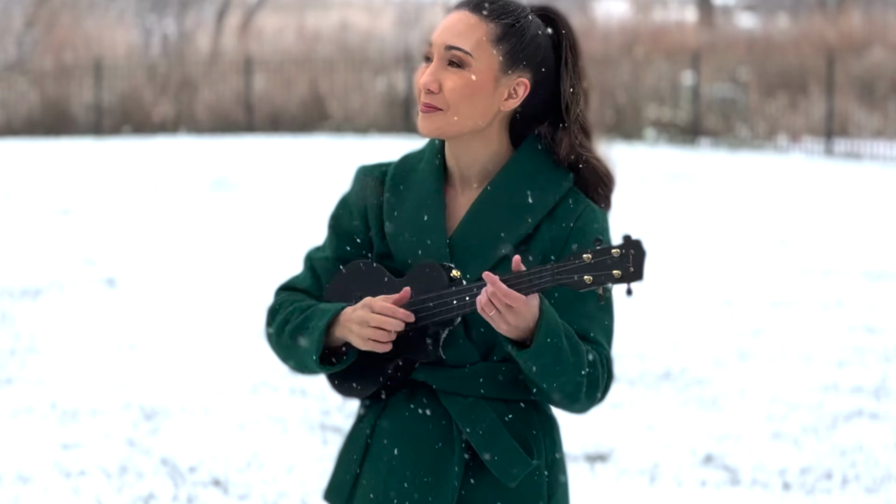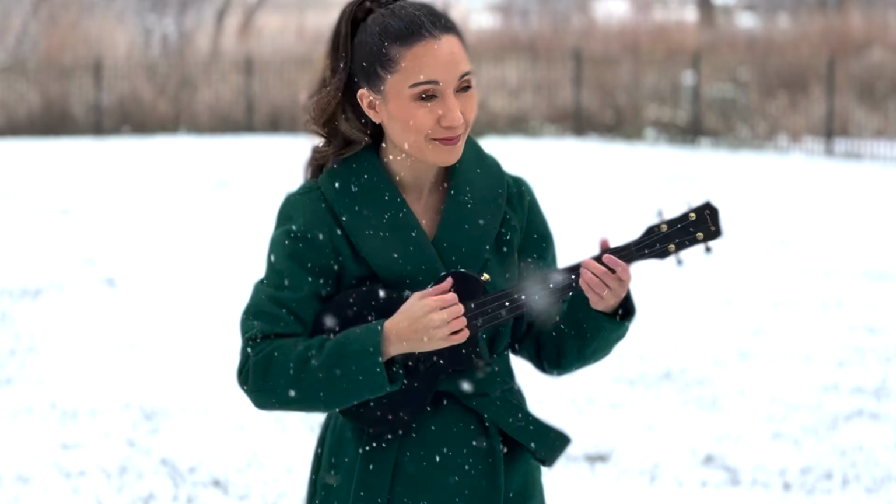These come with me traveling all of the time and it's just great. I don't have to worry about them because they're just going to hold up. I know they're going to hold up. I've played with this in the snow. I've played with this in the rain. I've played with this in direct sunlight.